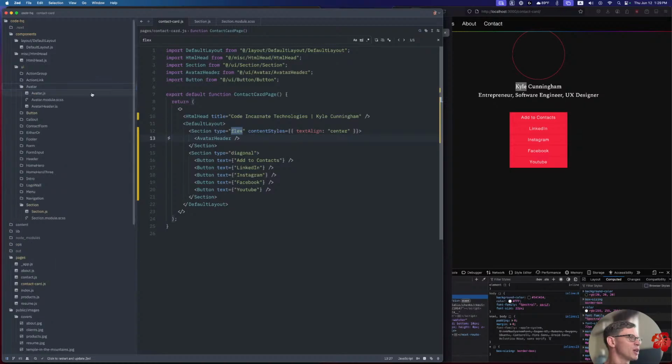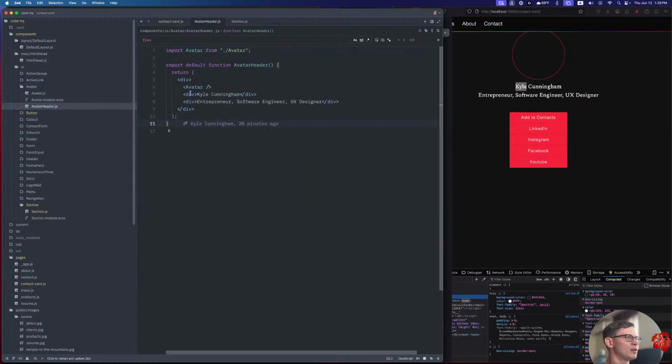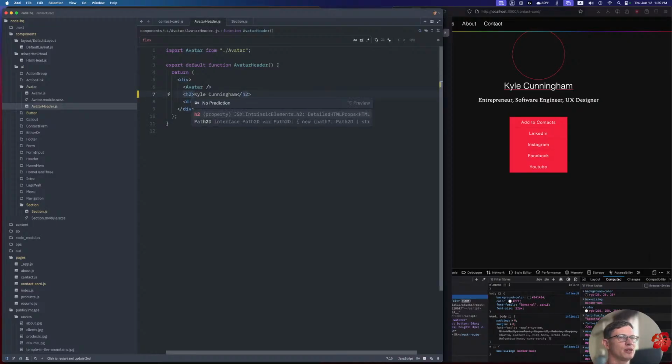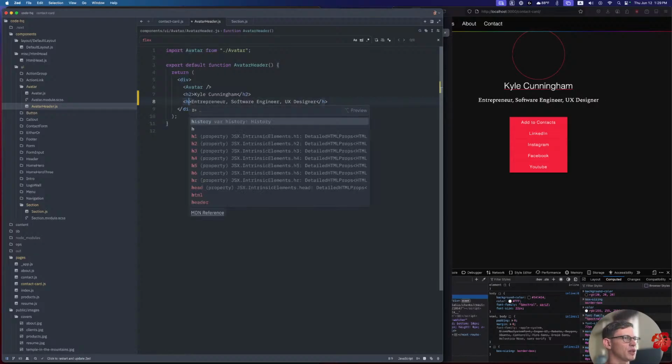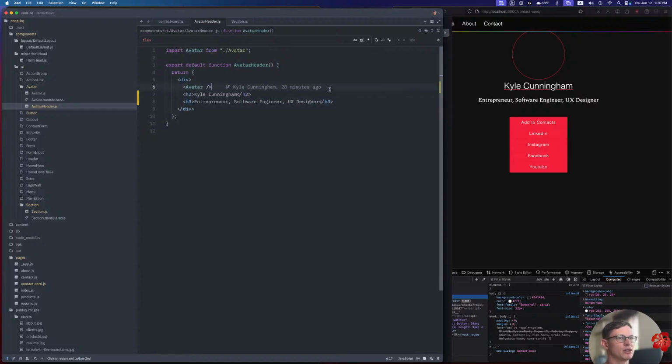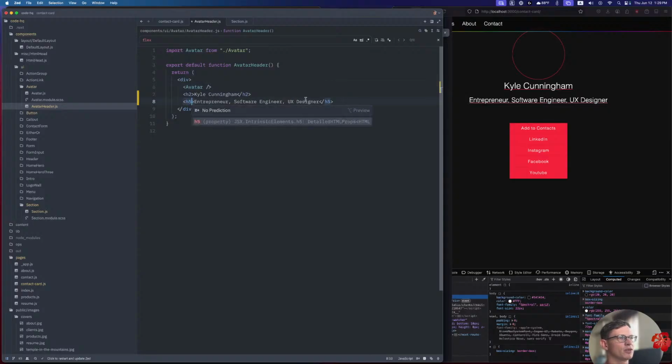Now bumping over to this avatar header. So I just dropped this in a div. Let's make life a little easier. There we go. H2. Probably want to use another header for this. I don't know if I actually did a global styling. Oh, I did do a global styling for the H3, although I think that's about right. So we don't really want that to be underlined.